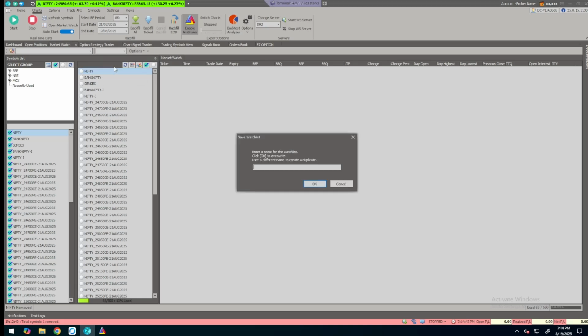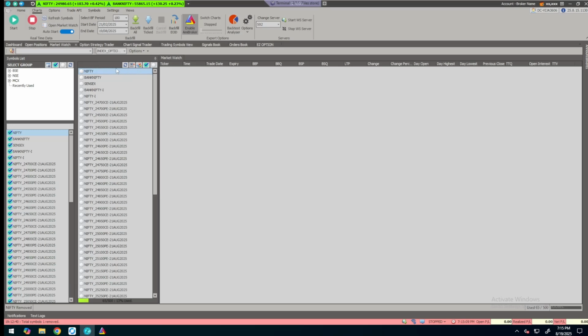To save a watch list with your preferred name, you can give a name that is easy to remember. Index Options List. So I want to save these symbols in a separate watch list and click OK. Now let me remove all the symbols.